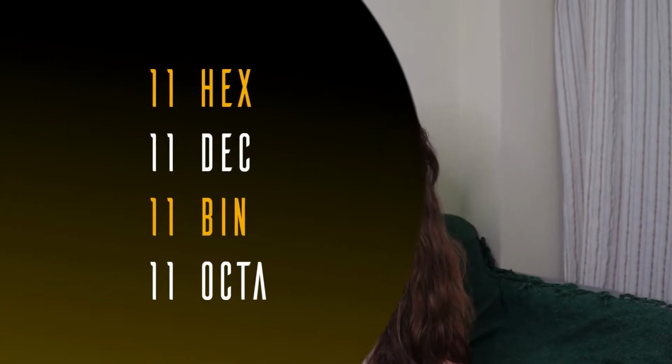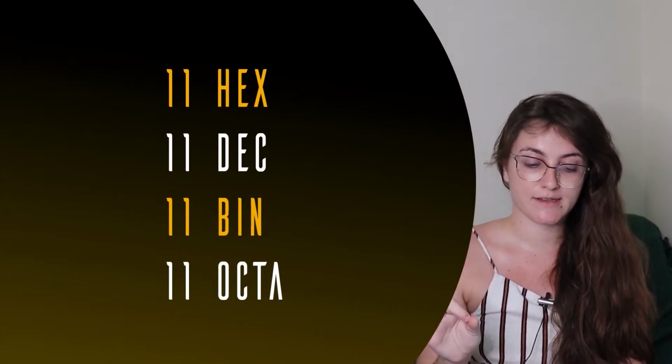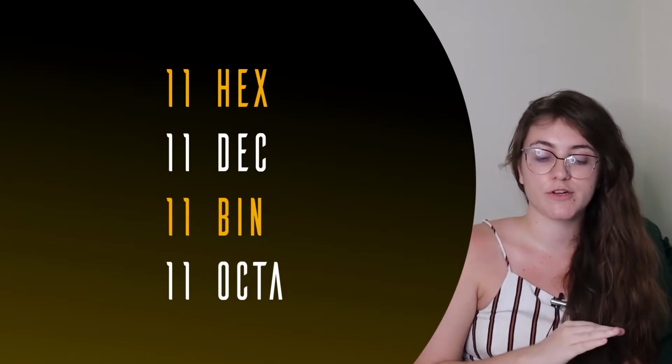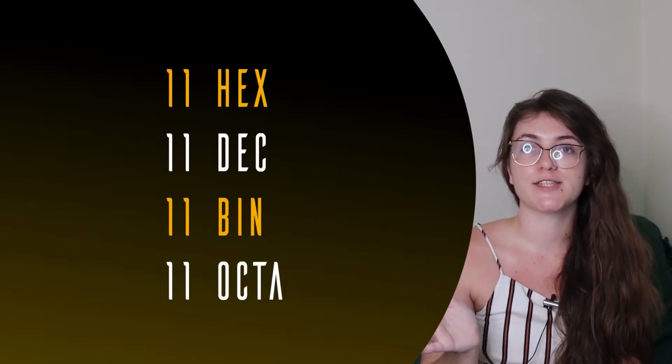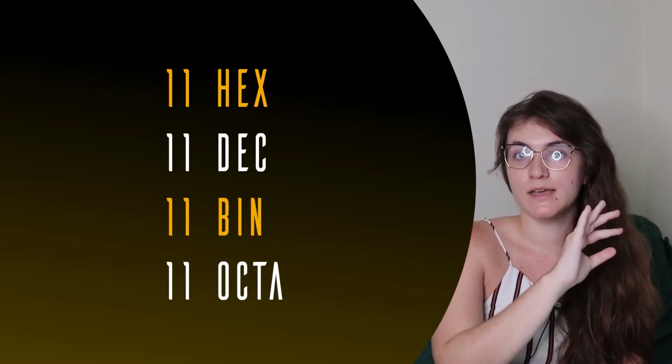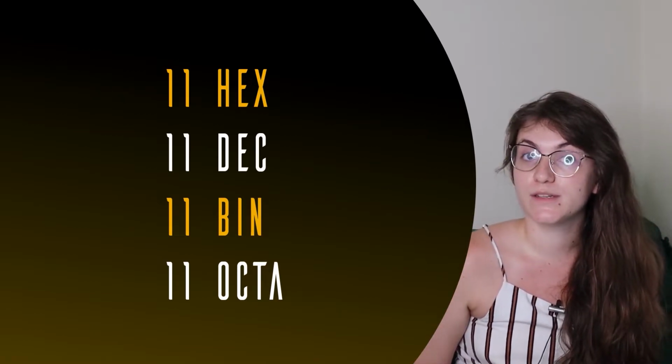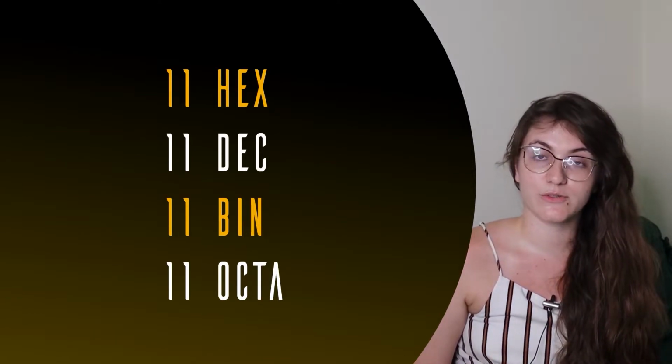The third exercise is pretty similar to what we did last video. We're gonna order the numbers from lowest to highest, where we have the numbers 11 in hexadecimal, 11 in decimal, 11 in binary, and 11 in octal. So what are we gonna do? We're gonna convert all these numbers from the different systems into one system so we can check which one is the highest. The easiest conversion that we can do is to decimal. So let's convert hexadecimal, binary, and octal to decimal.